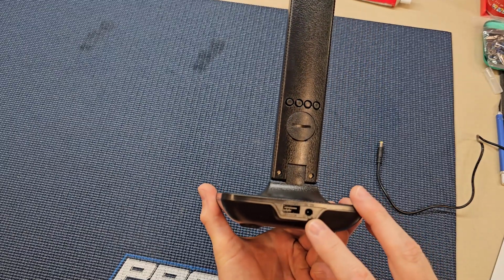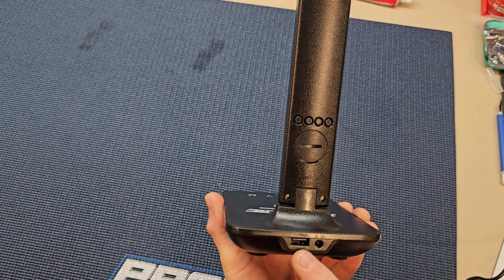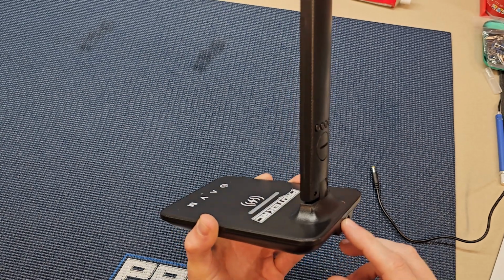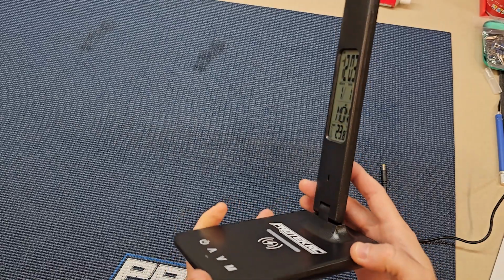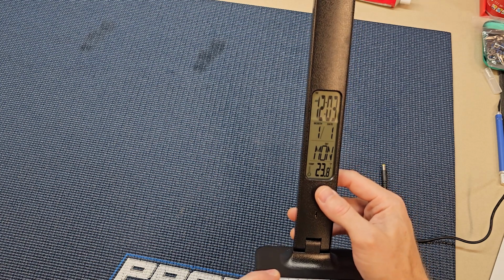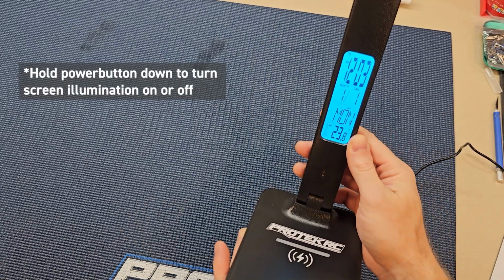So on the back of the base is our 12-volt power port, and that's where you're going to plug in your power. And there's also a USB that is 5-volt, 1 amp that you can plug in other devices and charge off of if you need to. There's also 4 buttons right here, and this is how we set our time, our date, our alarm, and also we can change the temperature from Celsius to Fahrenheit. So let's go ahead. We'll plug this in. Our screen has illuminated now.